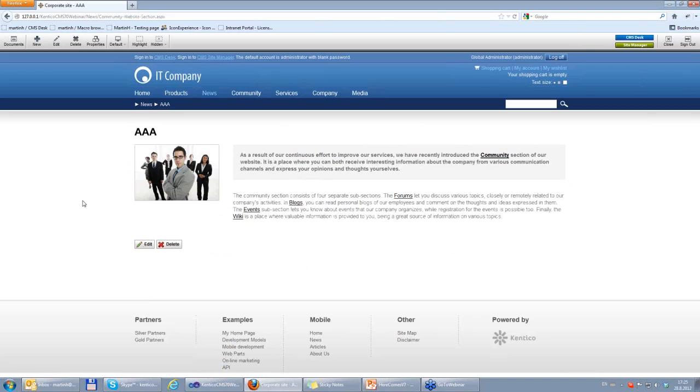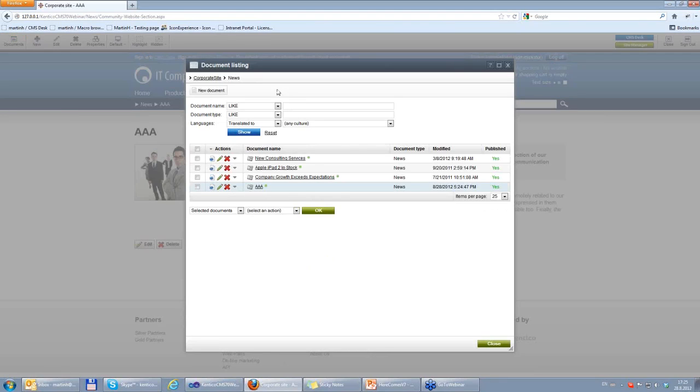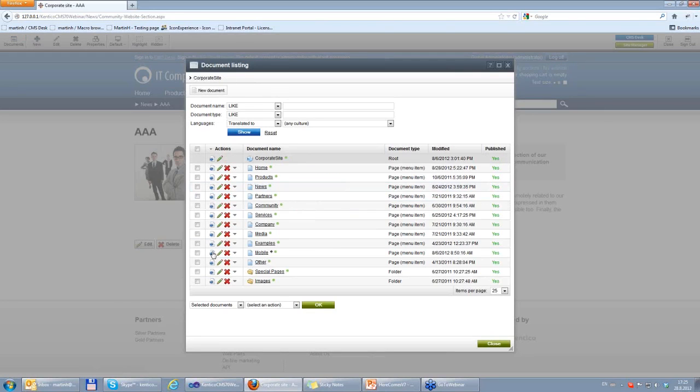If I want to edit some hidden document or do not browse to the document through just the website navigation, I can go to this documents view, which basically gives me a listing of those documents, and I can very easily just browse the content of the website, navigate to a particular location.